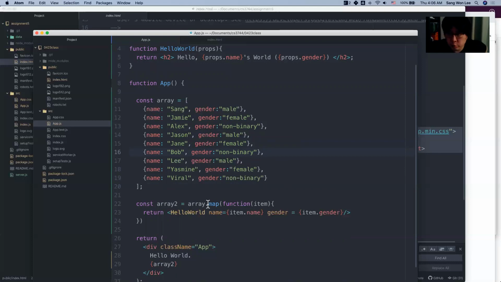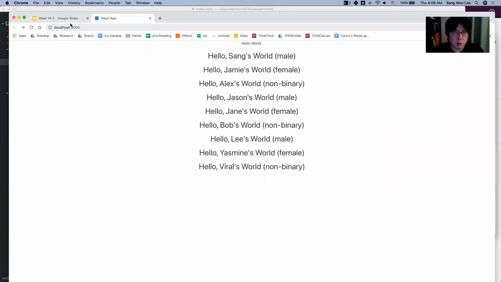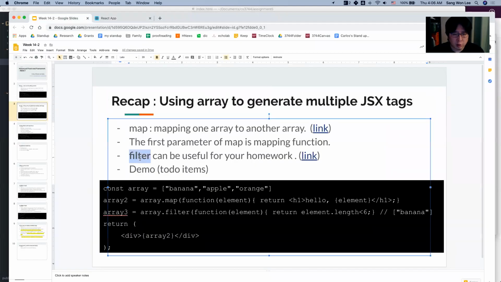So let's say we want to filter out something. Filter is another function that could be useful for your homework.